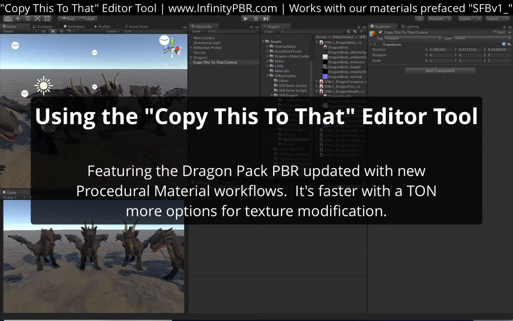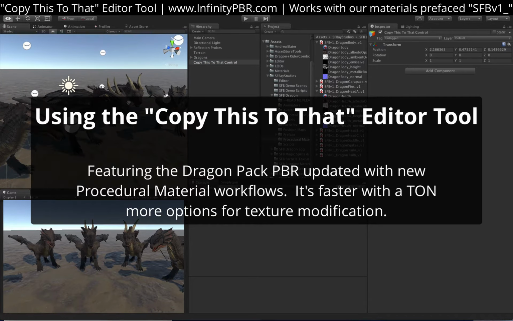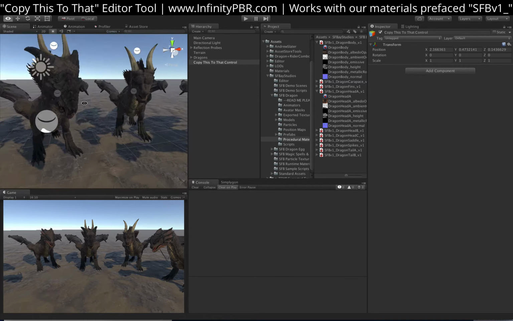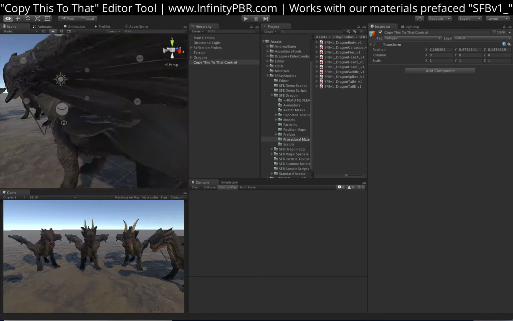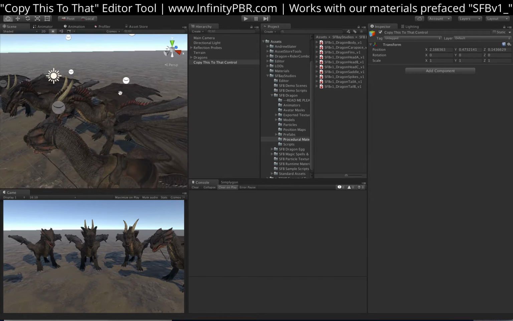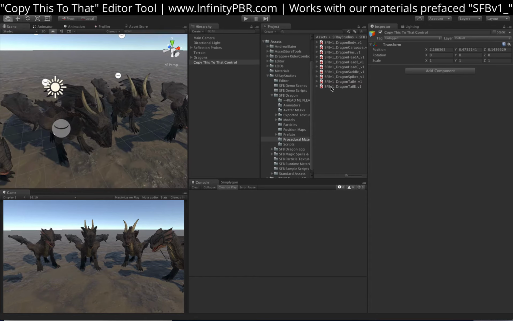Hey everyone, I wanted to show you a new feature I'm adding, and we're going to do it with the dragons here, because the dragons will definitely take advantage of this more than other characters like the slime, where there aren't many pieces to the model. If you look over here in our procedural materials, the dragon has 10 different materials because there's 3 different heads, 2 different tails, the body, which is huge and therefore needs a lot of resolution, and so there's just a lot of different materials that go onto the dragon.